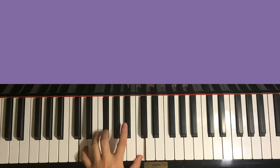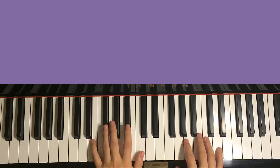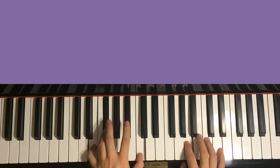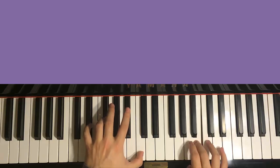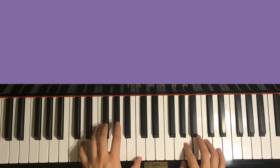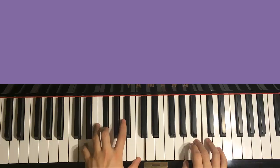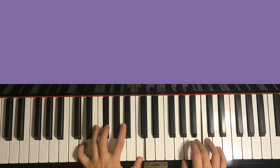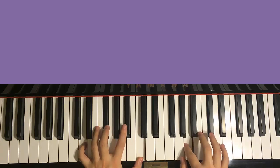Okay, so let's put the two hands together. So left and right hand together on the first note. So 1, 2, 3, 4, and then we change 1, 2, and on the third one together, and then we change again together. 1, 2, 3, 4, 5, 6, and on the seventh one, B and the chord together. And then after the eighth one on the left hand, the right hand comes in with the A, like that.